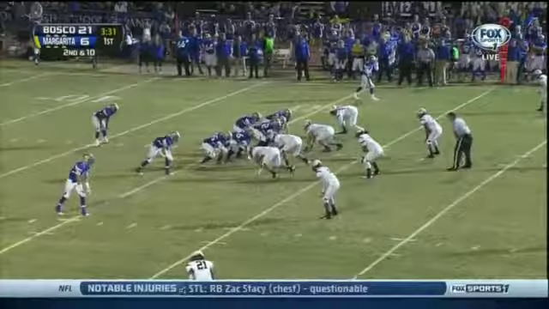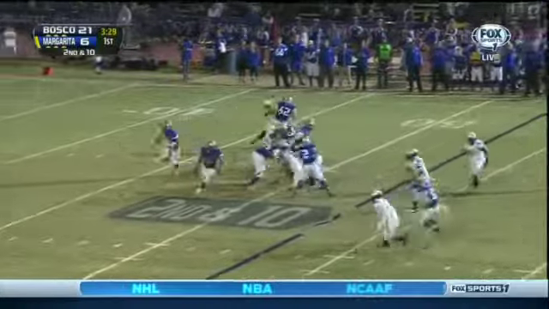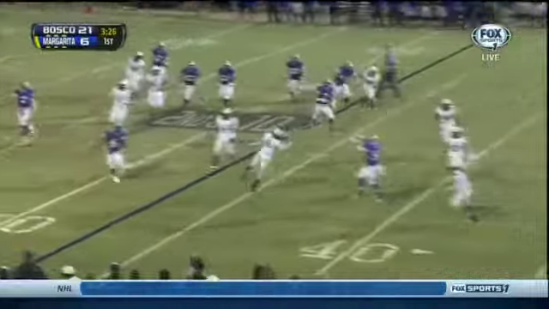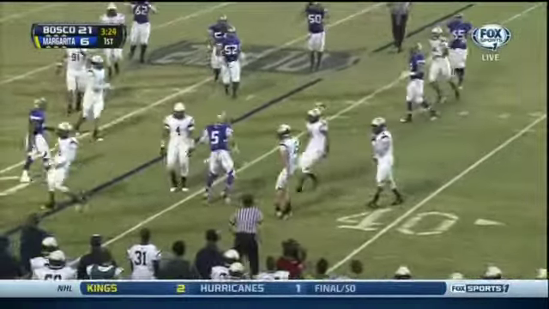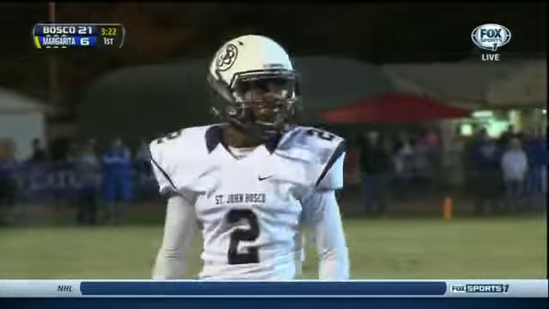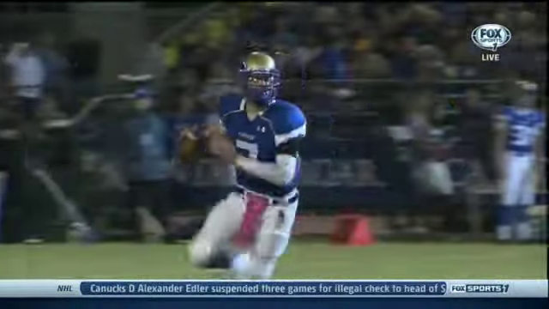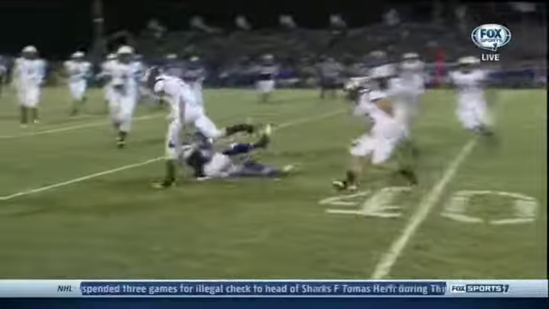Play number 6 is another targeting play, with our indicator being the helmet, and this was called on the field last year as illegal helmet contact. And once we go ahead and swing it to the end zone view, it'll be clear that this player does initiate contact using his helmet to the face mask of his opponent.